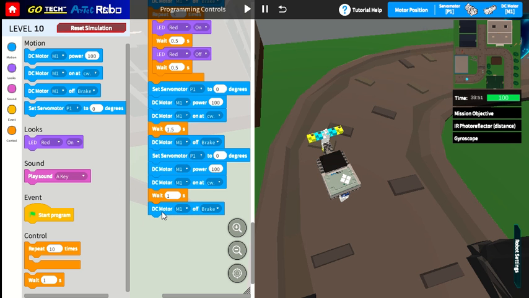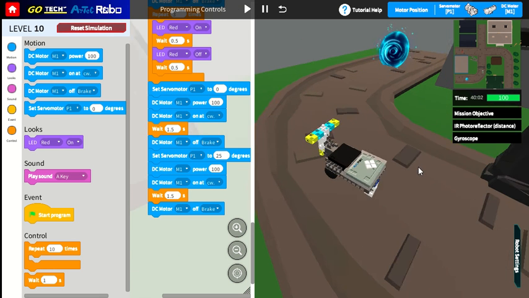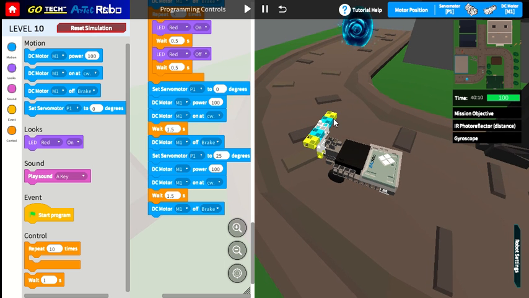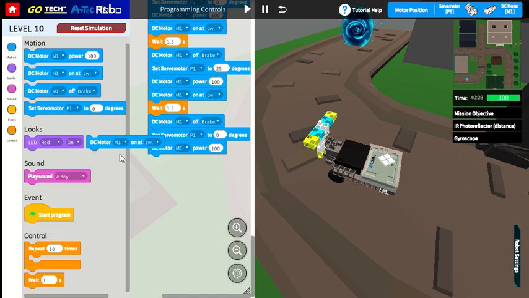How many seconds for CW? This one 25 degrees, for 1.5 seconds. Then once turned to the right side, I want my robot to turn slightly again to the right side, so that my robot is fully facing the portal door. So another set of programming. You cannot straight away put maybe 90 or 60. No, slowly put step by step to check.